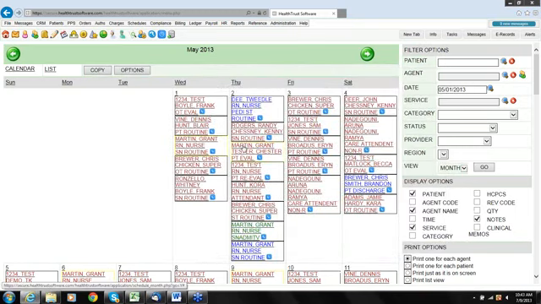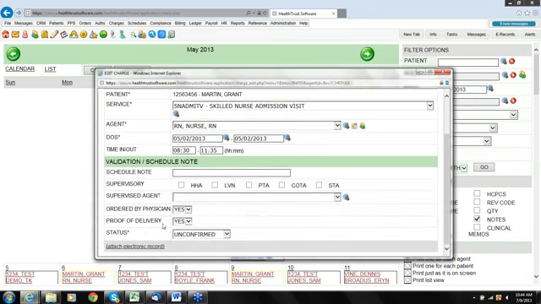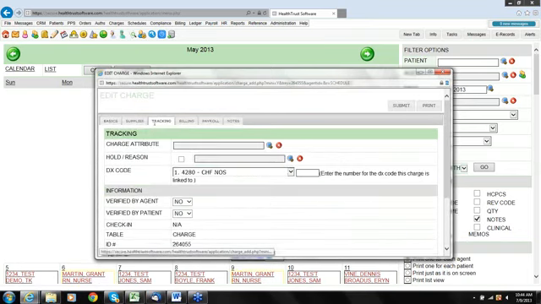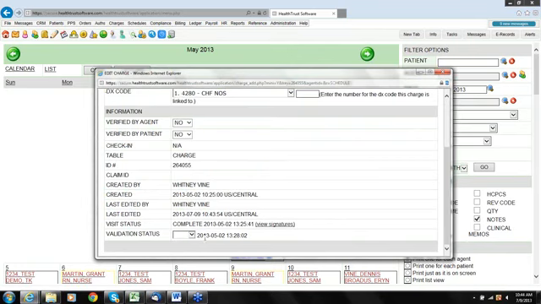I'm going to just click Submit past that warning, and you'll now see it showing up green here on your calendar. And if we were to go back into Compliance and Care Validation, we would actually see that visit back in Care Validation, so we could actually go in and then review it or fail it back to that clinician to make any changes. Now, we don't recommend doing that a whole lot just because you do have those two different statuses that you need to change, and you want to always make sure you get them in the correct status. But again, if you accidentally pass a visit and you need to send it back, that is an option.